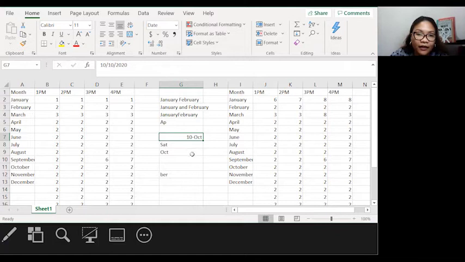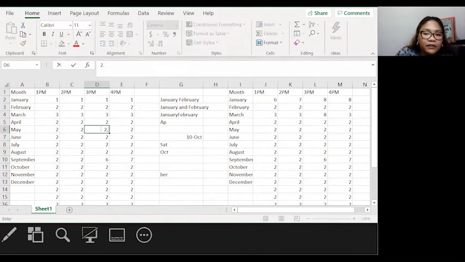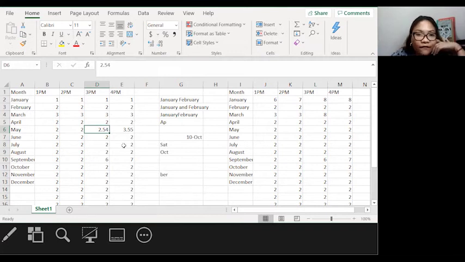Now, for example, the numbers that you see here. Let's say this is 2.54 and this is 3.55, and you want the others to also have decimal places. These are the odd ones, in the sense that everything else has no decimal, but these ones have decimals.